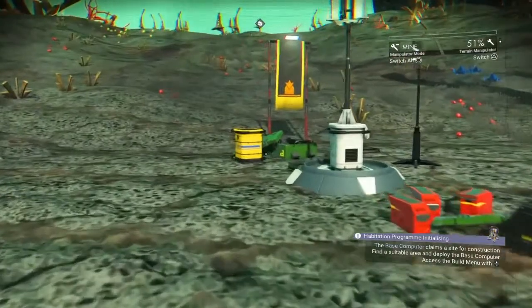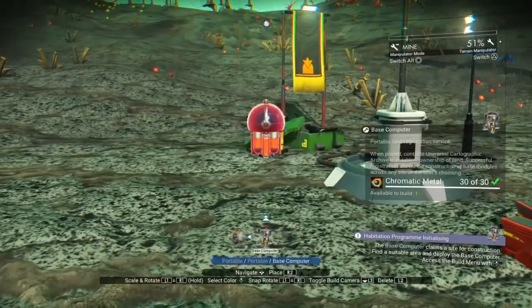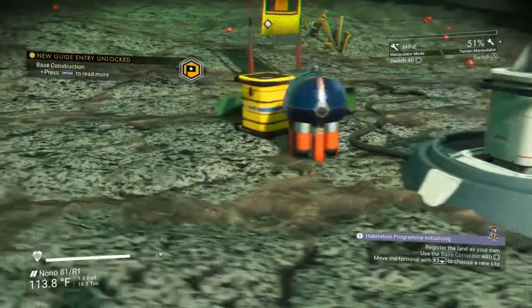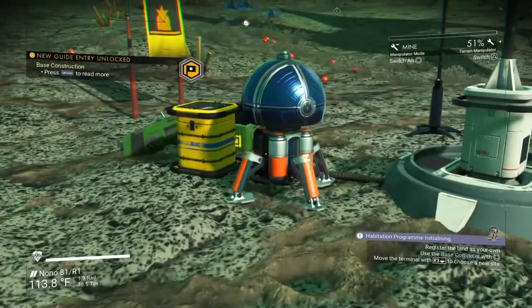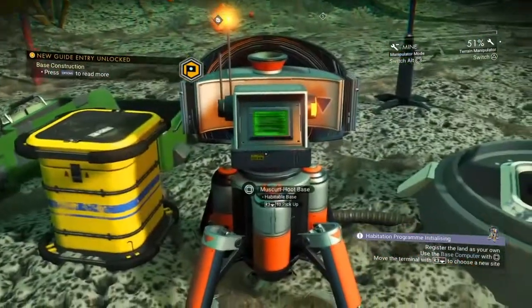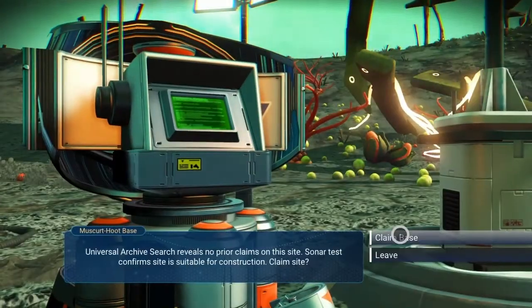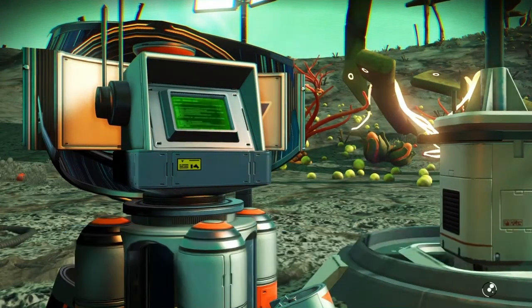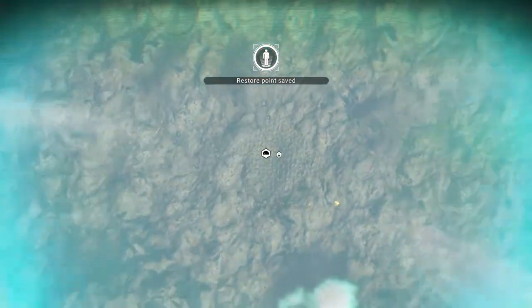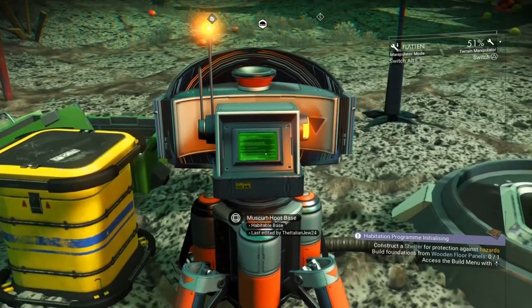Right here. Might as well. Look, there's stuff right here. We can put it right here. We'll put it right here in the pile. Blend it in with everything. And now we will claim it. Construct a shelter for protection against hazard.